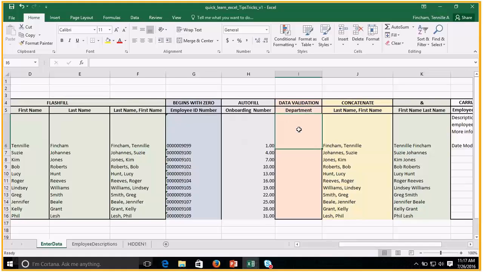And then we have some inconsistent data. So data validation allows you to create a list of terms that people can select from, and then you have really consistent data for your worksheets.